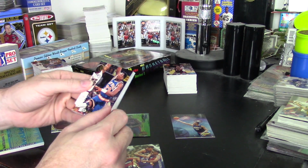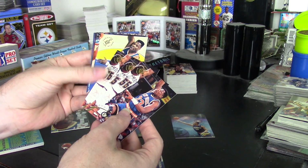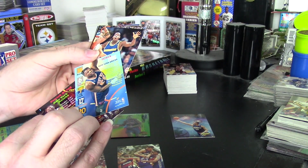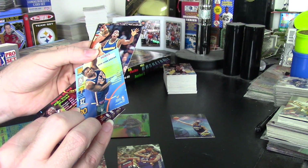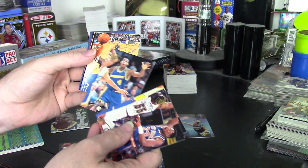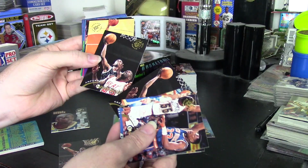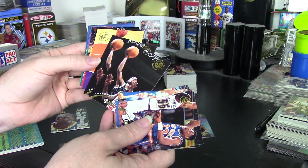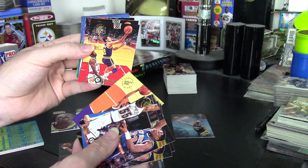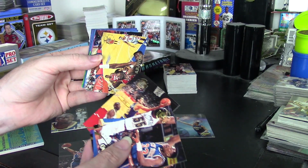Now with the doubles, you do tend to get some good cards out of it. So like I got 3 Patrick Ewings, the main Patrick Ewing, and then I got only one of his, what's it called? Can't remember what this is called. I thought it was above the board, but this is not an above the board shot. C Webb, I got a double of each of his. With Penny Hardaway, I got 2 of his regular card and then 1 of his extra card. John Stockton, I got 2 additional of his regular cards, but not his special card.